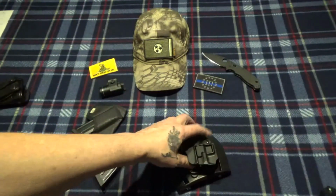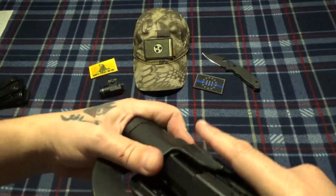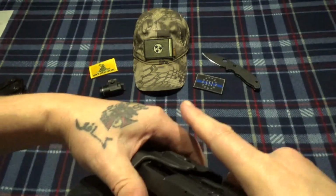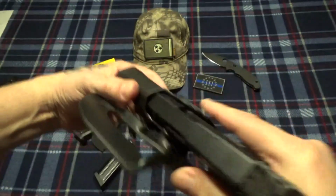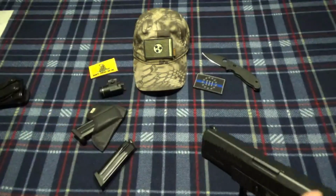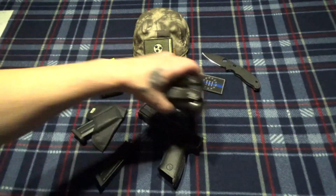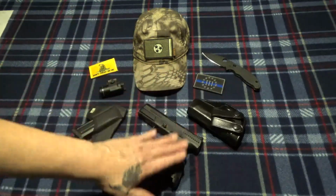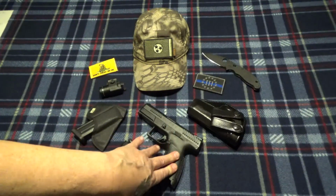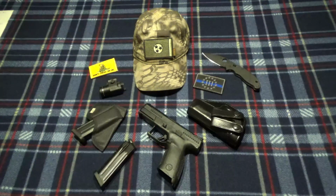So I took a rat tail file in my Dremel and little sandpaper and went in there and opened that up, and now it fits. It's snug. I mean, it is real snug, but it does fit. It will work temporarily until I get some other holsters. I got lucked out. Midway USA had one of the Comptac Infidels, one left, on clearance. If you know, that's one of my favorite holsters.